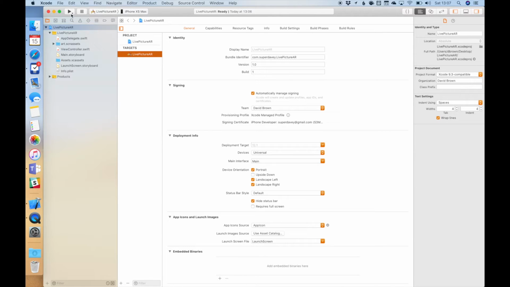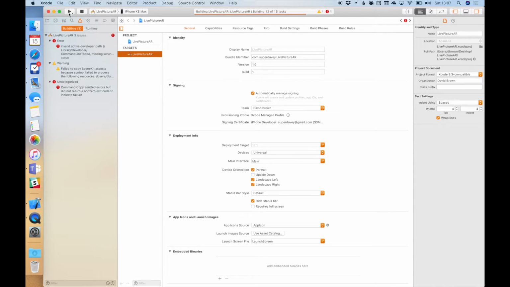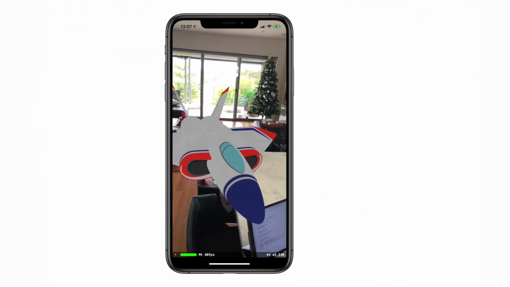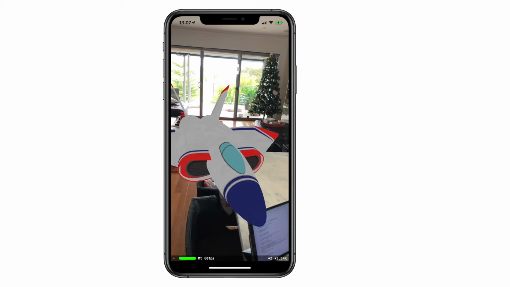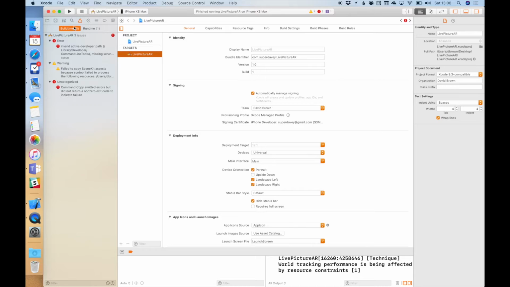Once you've got a team set up, let's just hit play and see what we get straight away from this template. That would take a little bit to load, and we might see some errors come up on the screen, but that's all okay at this stage. Once it's loaded on your device, you should have an augmented reality world in front of you, and somewhere on there you should see a plane floating in space, similar to the image I have here. Stop that from running, and we'll start having a look at the template file that we're going to edit.